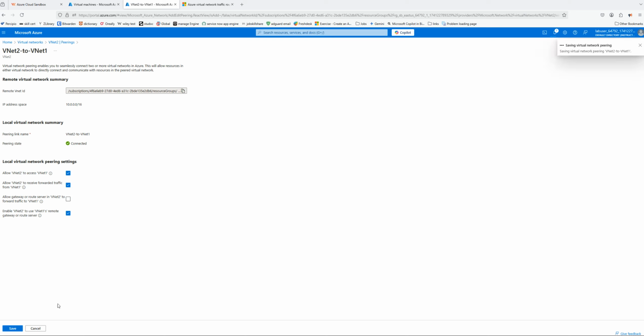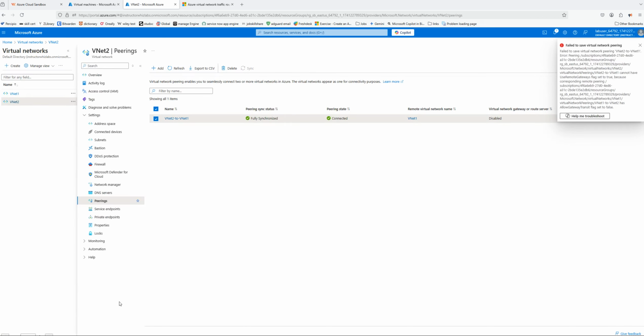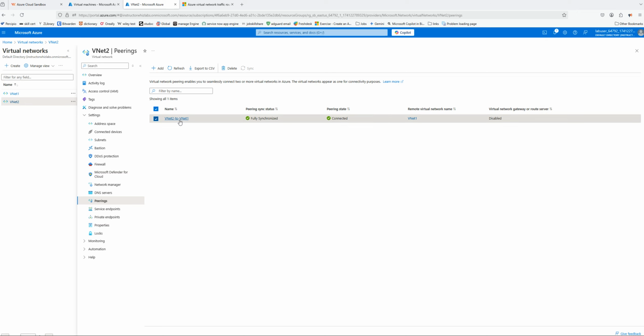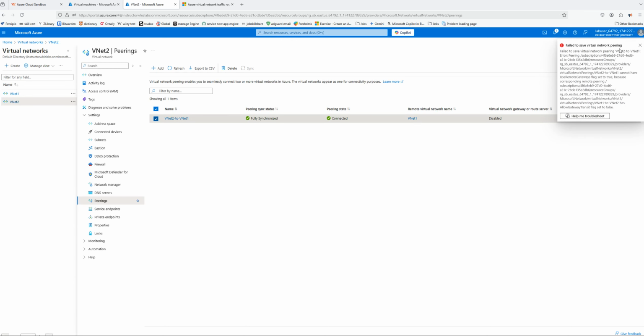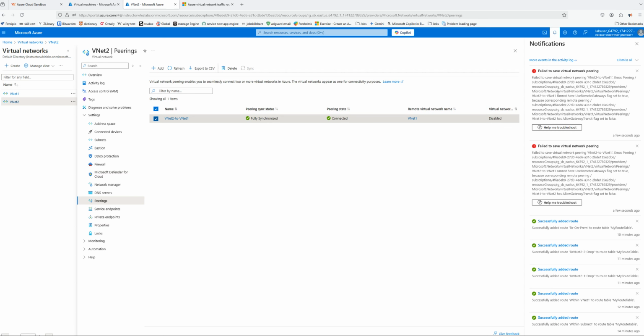All right, so we're going to look into these settings later, right? What is this saying? Say VNet 2. What is this? Let's have a look. What is this? It's not there. We couldn't do that. Some errors came up. Let's see what errors are coming up. Okay, what is the error?